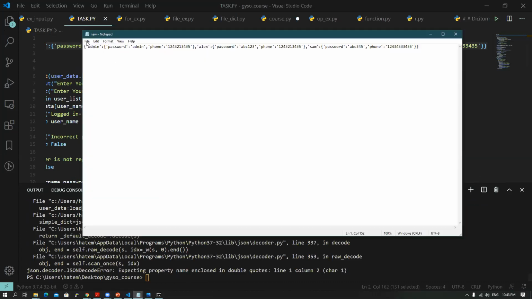We are facing the same problem here. Because we are using this library, make sure to put all the properties in double quotes.